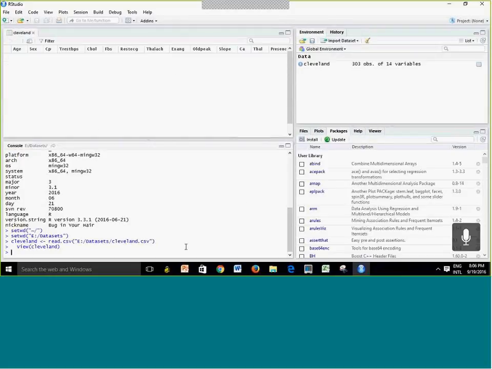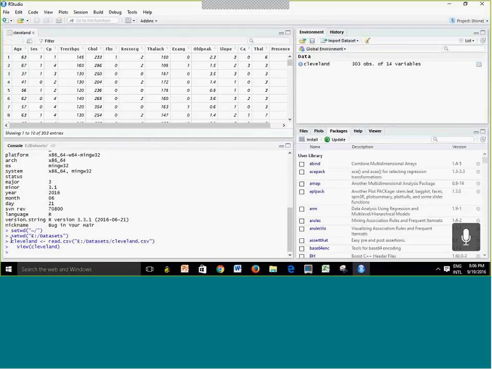What happens? Here, this runs this command on my behalf. So equivalent is an object, and I'm reading the CSV file located in this folder right here into a data frame called equivalent.